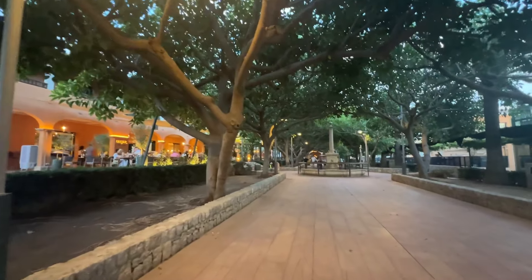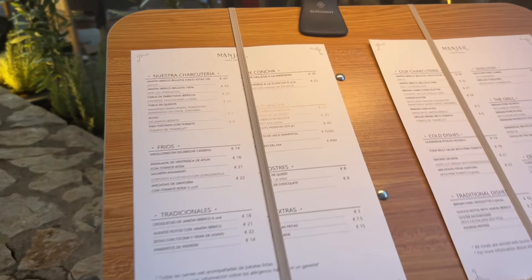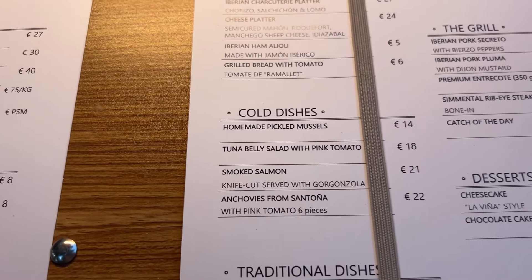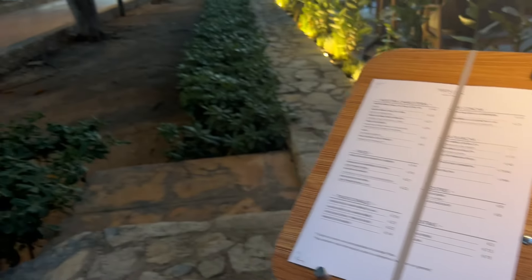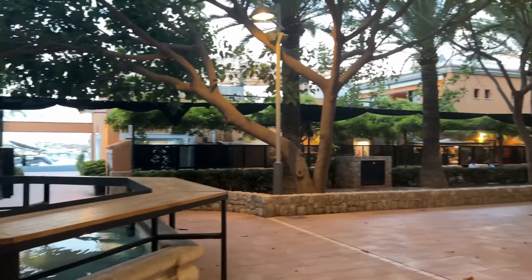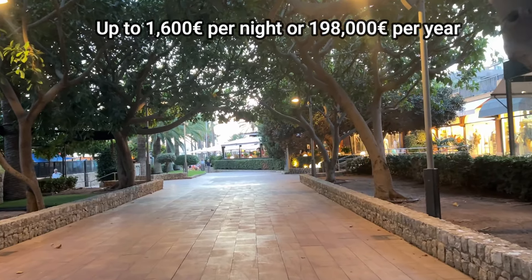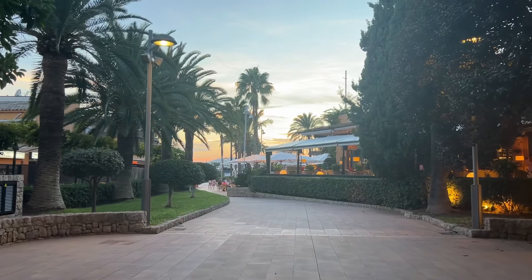You can see another fantastic selection of restaurants down here. We're just coming up to Manjar. Just to give you an idea of prices: 27 euros for a main. It's not an Indian restaurant - cold dishes, they have pickled mussels at 14 euros, and around 27 euros for some grilled meat as well from the grill. I can't say it's extortionately expensive whatsoever - it's averagely priced, which is actually really good to see. What you are paying for down here is going to be the mooring costs for your super yacht. If you are coming in on your yacht they run into the hundreds of euros per night - it may well even be creeping towards a thousand euros a night mooring costs - on what has to be one of Mallorca's most exclusive marinas.